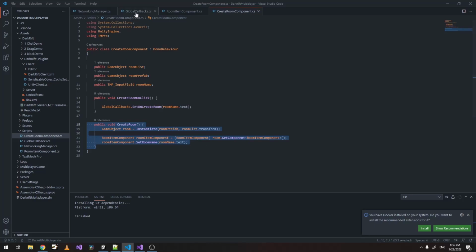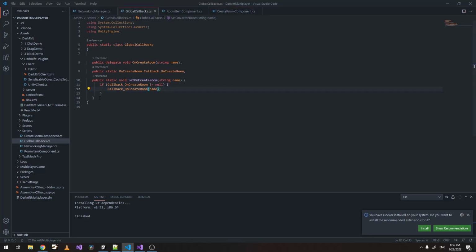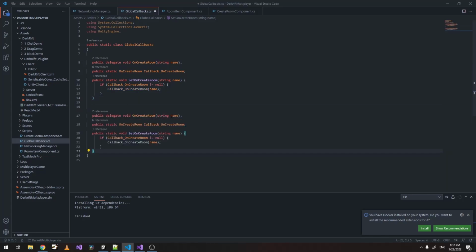So we do this again the same way with delegate method. Let's copy this and say on create room success. So let's create just a new delegate and replace everything here. We don't need the name because we have it locally.